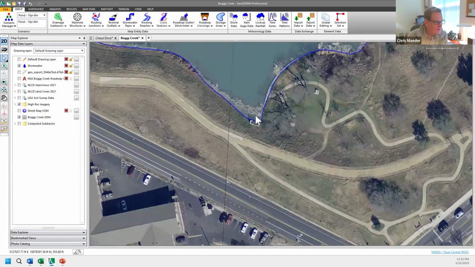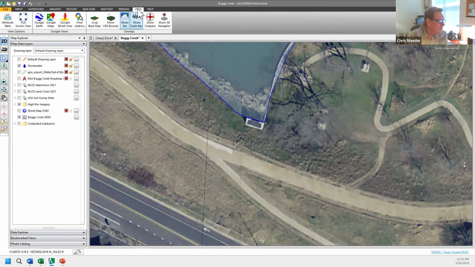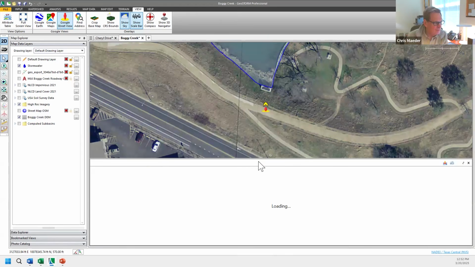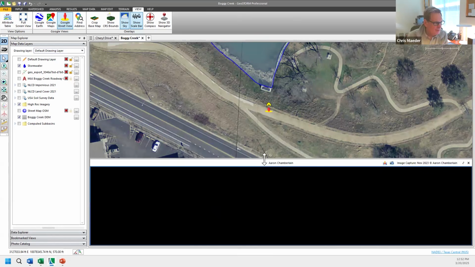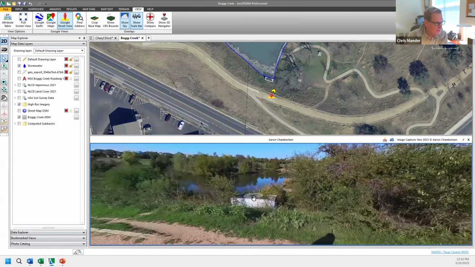But I want to go and take a look at that structure, see what's happening. I haven't been there, right? So I can go over to my view menu, choose Google Street View, come in here, just click nearby it, and if Google has a picture of it, it'll show us it right within our software. See that coming up? And so in this case, I can see there's my catch basin, right?